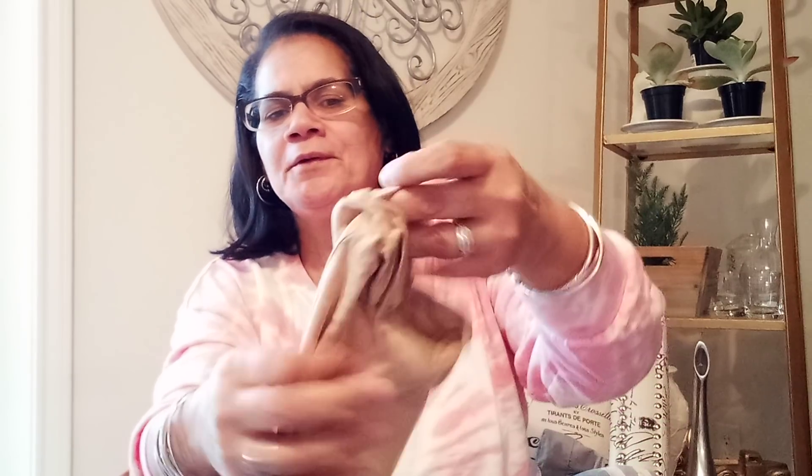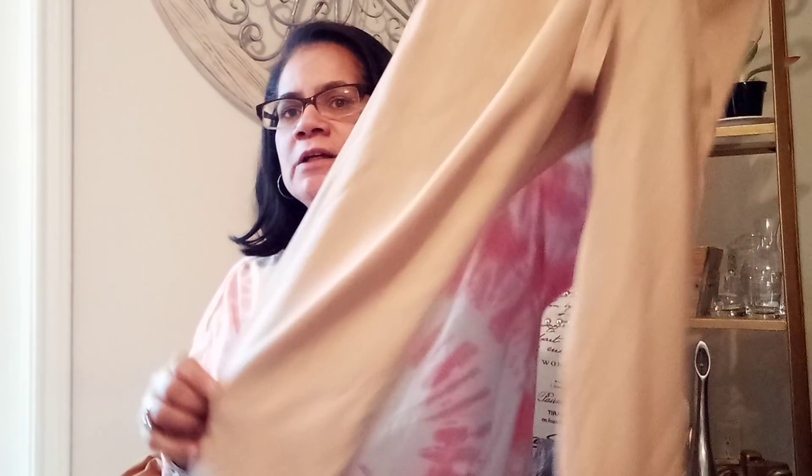I also got this tan-ish color pant — same style, $3. With the little cuff, they fit so cute. I like that they come right to my ankle, so they're cute with little flip-flops or sandals. You can take out that little cuff because it's nothing but tacks on each side — it's like a gather. It does give you some length if you took that out. And the tag showed these retail for $59.99 somewhere, but I got them for $3. I normally wear a size eight but I got a 10 and they fit cute — loose but not big and bulky, like they're supposed to. So if you find these, you might want to go up a size.